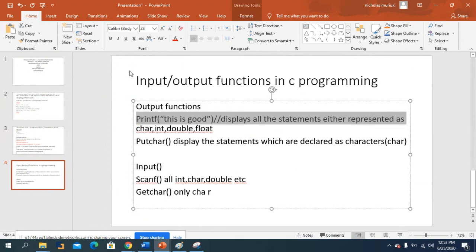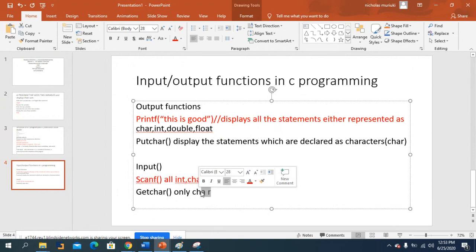Because when you're using these, we always say that scanf is for all variables. So even if I'm using a character, a double, or an integer, I can use one of them. But this one is trying to create a segregation on the usage of this data. So for this case, we allow different kinds of data presentation.